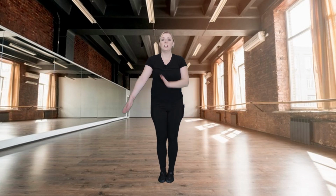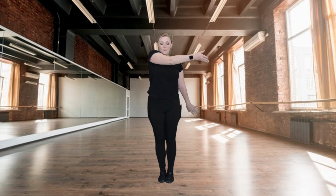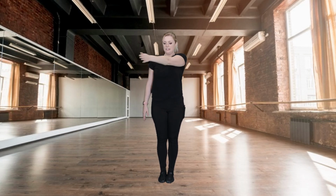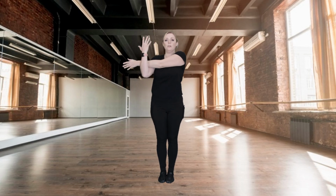Let's do an arm stretch. So this arm goes across our chest. The other one comes underneath and pulls it in. Other side, cross the chest, underneath and pulls it in.